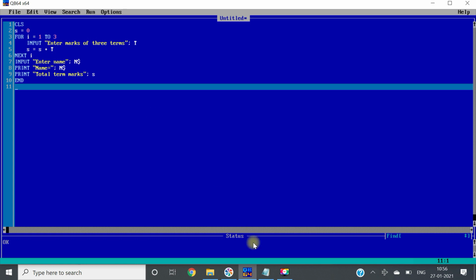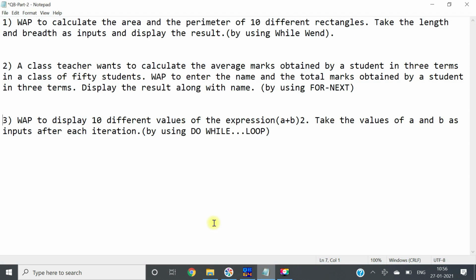Okay, now see the third program. Write a program to display 10 different values of the expression (a plus b) raised to power 2. As I have typed in Notepad, I have written it like this: a plus b raised to power 2. This is the expression. Okay, 10 different values.